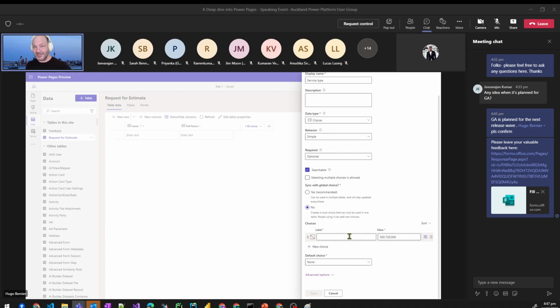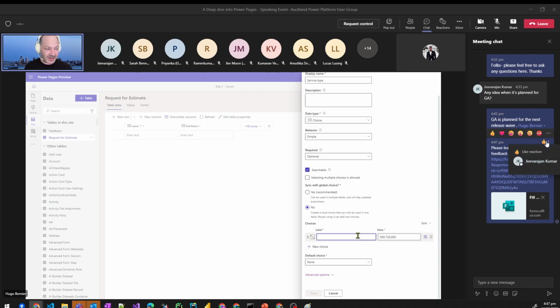So shape would be rectangle, circle, square, triangle. And if you plan to use that choice in multiple places in your system, you might make this a global choice that you'll reuse across the board. But in this case, I'm just going to say this is a choice that's only for this.